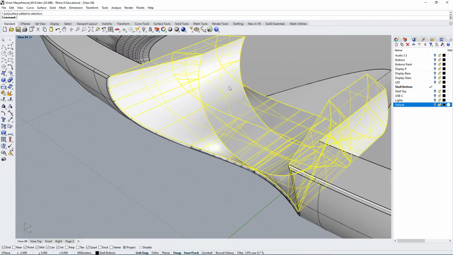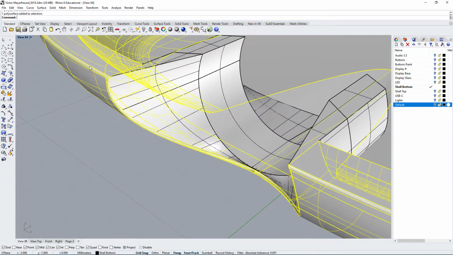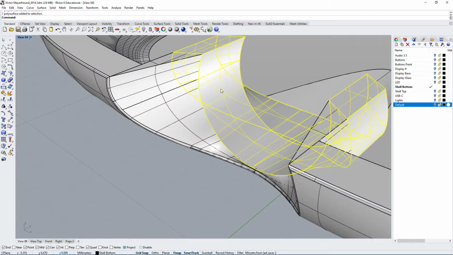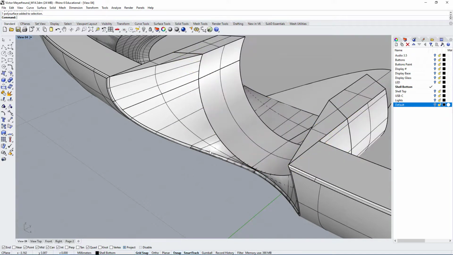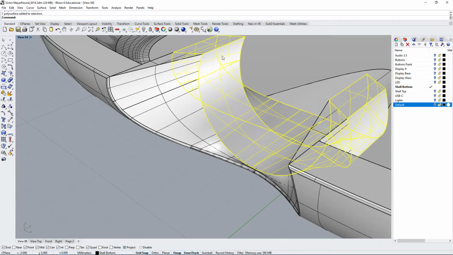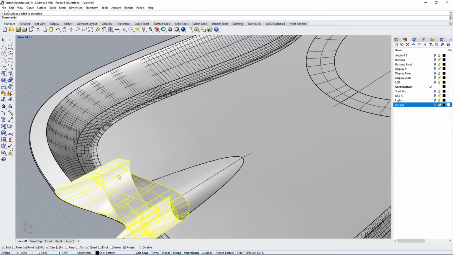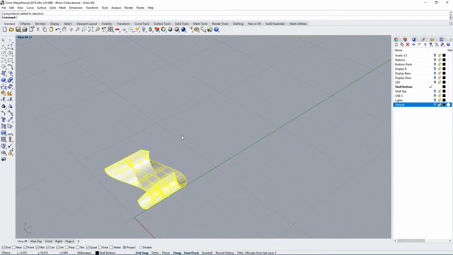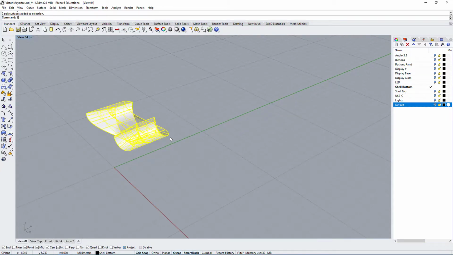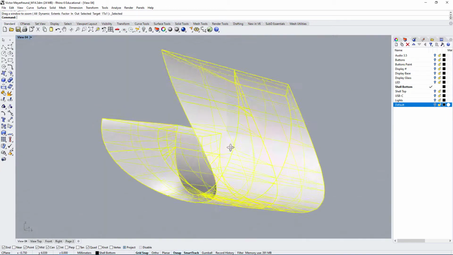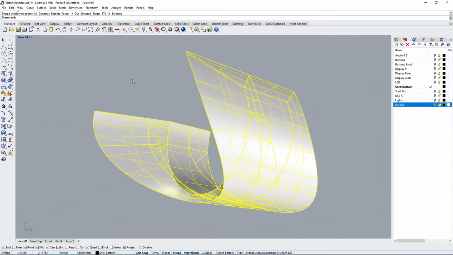So the first thing I would recommend doing is select the object that you are working on. In this case, we've got 1, 2, and 3 objects. So let's start from the beginning, editing this object and that one. What I would suggest doing is select both of these objects, go up here and hide what is not selected. So now we can zoom onto the object and we can see things a little better.